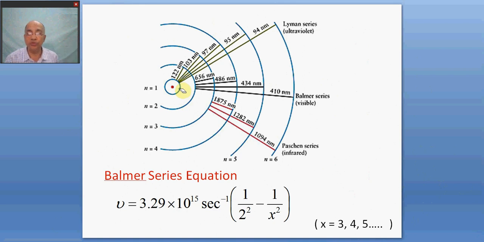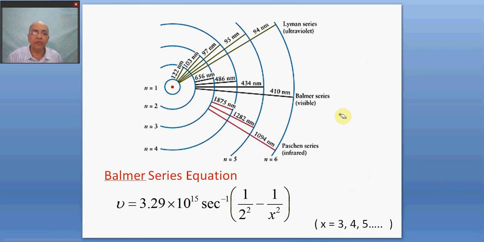energy of different values. In some atoms, the electron has been excited from the ground state to the second shell. In some other atom, from the ground state to the third shell, in some other from the first shell to the fourth, and in some other first to fifth, first to sixth, first to seventh. So you find all different varieties of excited atoms. Within a twinkling of an eye, different energy radiations are absorbed by the different hydrogen atoms to go from the ground state to different higher energy states.